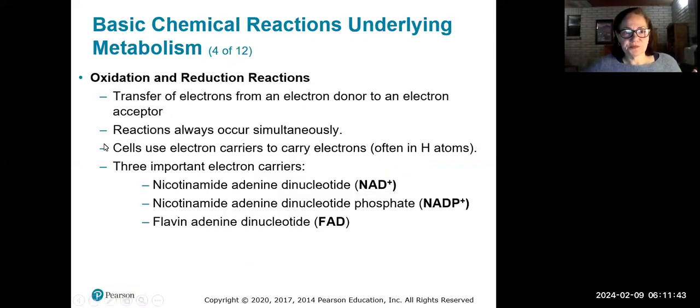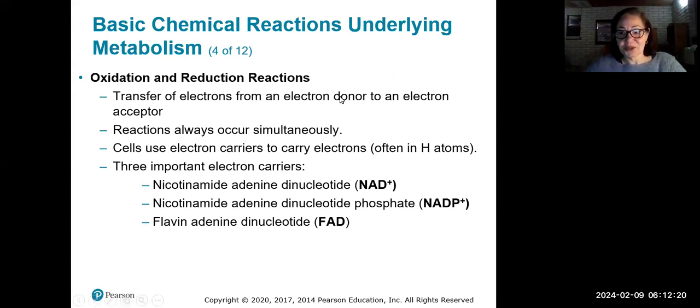In part 2, we are going to look at a little bit more detail about how those reactions are done and, importantly, the role that enzymes play. Many of the basic kinds of reactions that we're talking about are referred to as oxidation and reduction reactions, or redox reactions. In a nutshell, we're taking electrons from one molecule and transferring them to another molecule.